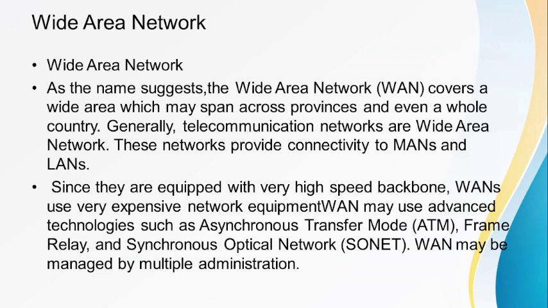The next one, which covers the whole world, is the wide area network, otherwise known as the WAN. The wide area network covers a wide area which may span across counties, or even a whole country, or a whole world. Now, telecommunication networks basically are wide area networks, as they provide connectivity to MANs and LANs.